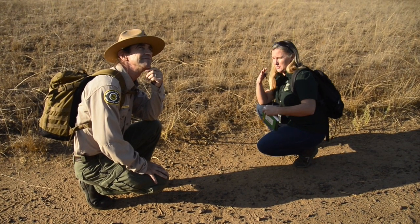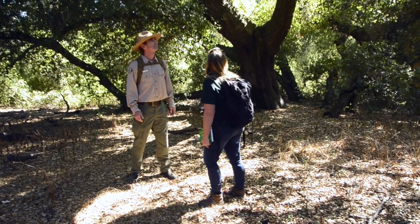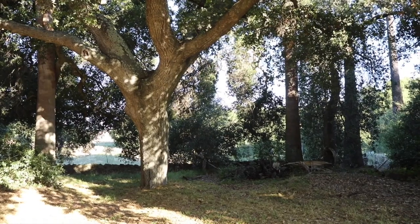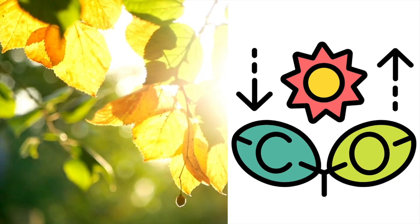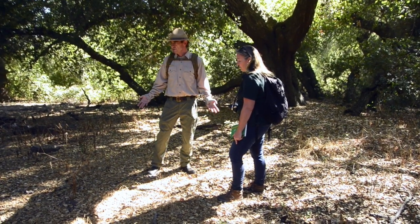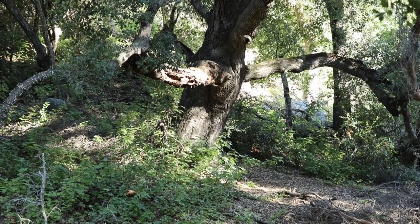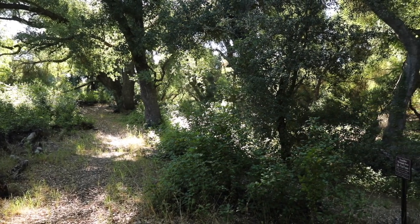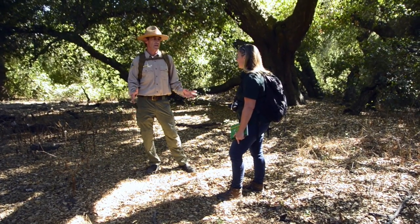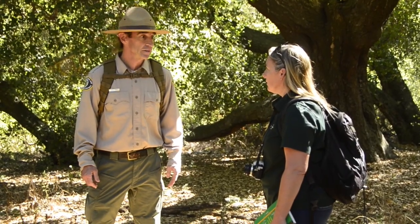Wow, it's so bright. Can we go someplace shadier now? Oh, it's so nice and shady down here. These trees are huge. Yes, and it's so cool here because this is the coast live oak woodland. These leaves have three layers of photosynthetic cells, which means they absorb a lot of light. In the woodland, you have habitat and shelter for all kinds of animals. It's the reason why Native Americans invented sandals to protect their feet from the sharp leaves. And it's one of the reasons why this is one of the most populated areas in western North America — a diverse array of cultures of Native Americans — the oak woodland. So let's go see one of the historic living areas here upon the Santa Rosa Plateau.